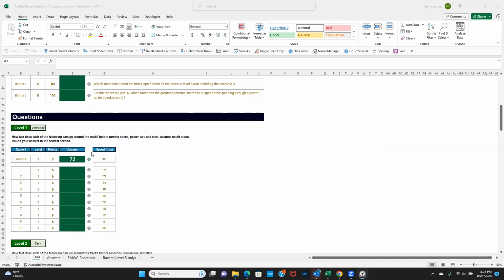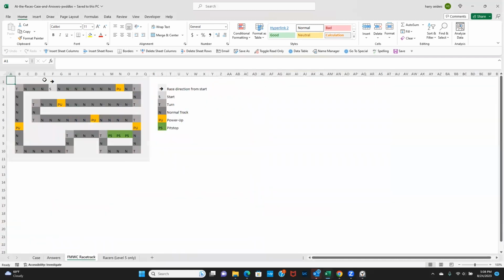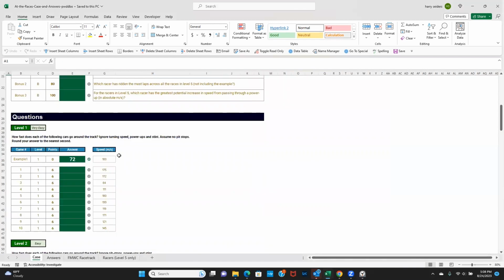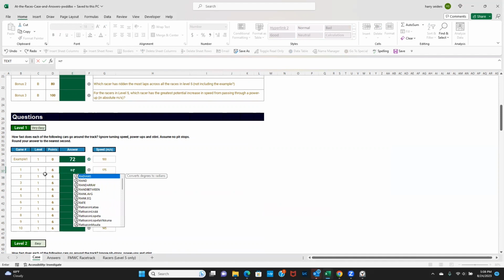All right, so first off, we're just going around the track, how fast it is. We can confirm looking at the track and just highlight all of these. I can see my count is 75. We don't include the pit stop, so it would be 72, which makes sense. And each block is 100 meters long. And we're always going to round our final answer on this.